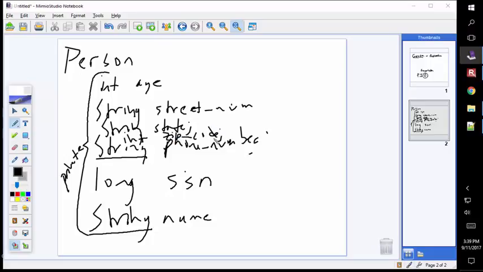Okay? But we want to learn about composition. So instead of having the person contain all essentially primitives, we're going to be smart and say, well, these things are kind of related. We're going to write a class called an address class that contains those things. And then the person class is going to reference an address rather than those three components separately. Okay? So, how do we want to do this? I guess new slide.